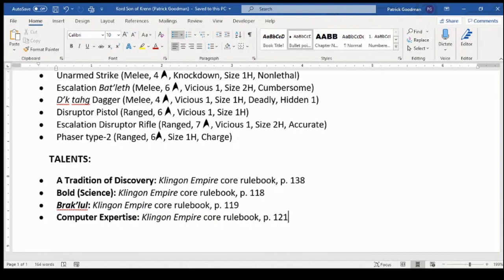So that's actually on page 119. So this is his list of talents: a tradition of discovery, bold science, Brocklul, and studious.